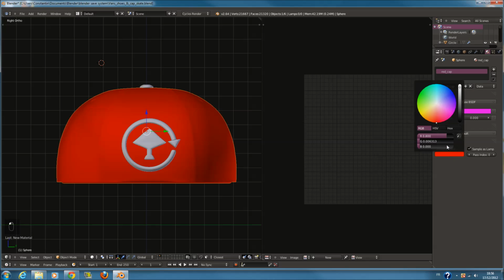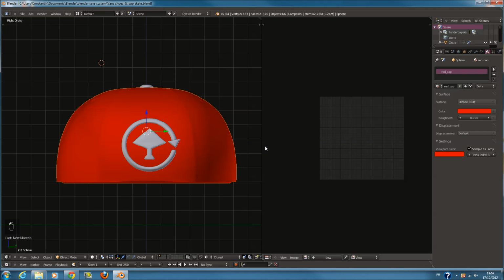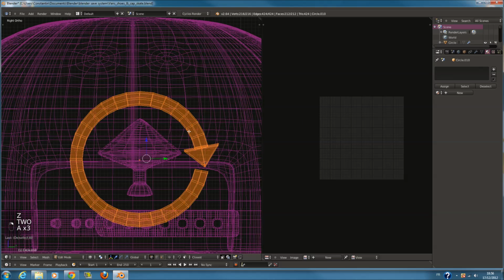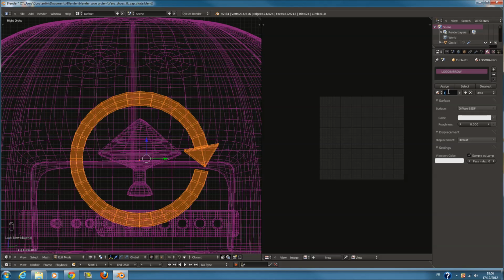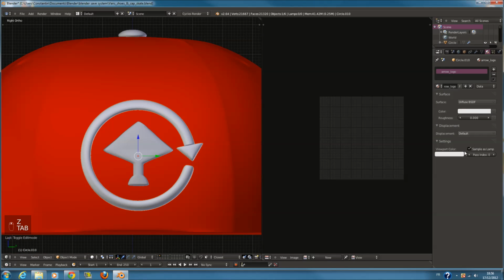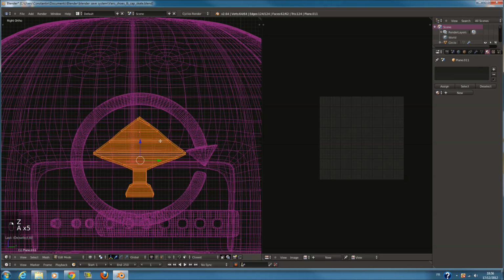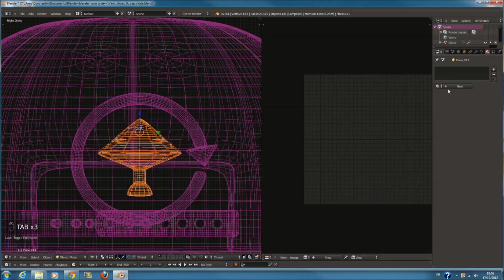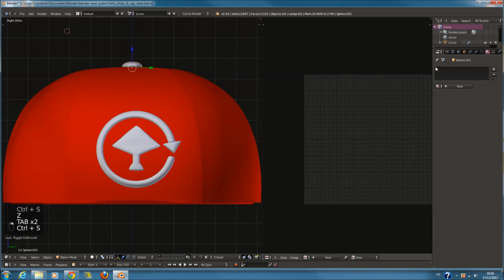Okay, good. And for this object, so I select this logo and I rename it arrow logo. Okay. I put simply white color, so this is white, and this is, press project from view, yeah, project from view bounds, and I had a new, so this is the sample logo LRG. Okay, good. And I select this cap and I put this with the red cap color.